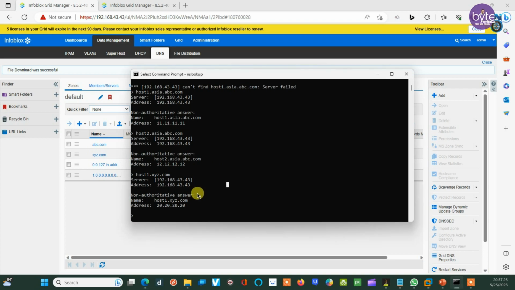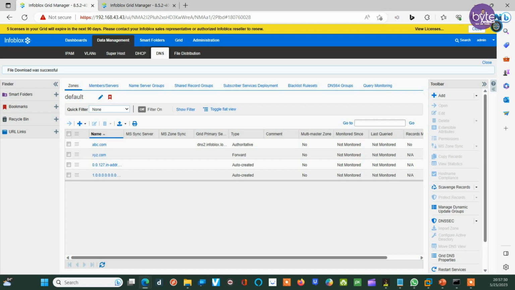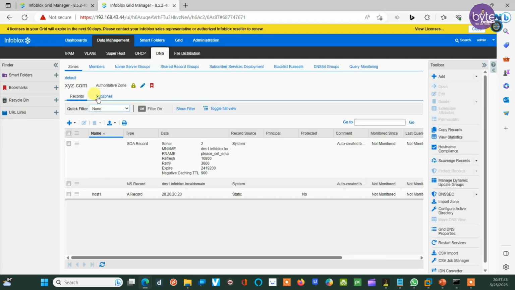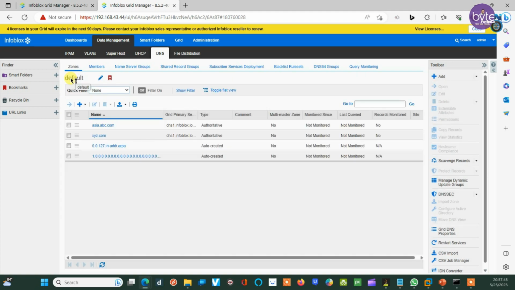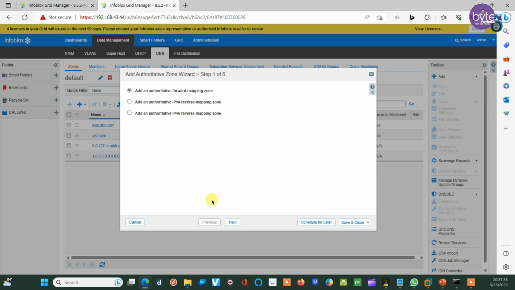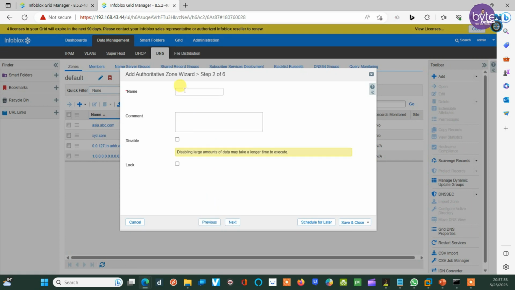Let us try creating a stub zone. Like we did for the forward zone, let us create an authoritative zone on the second server. Let us give it a name like test.com.